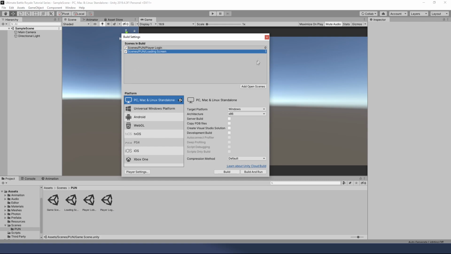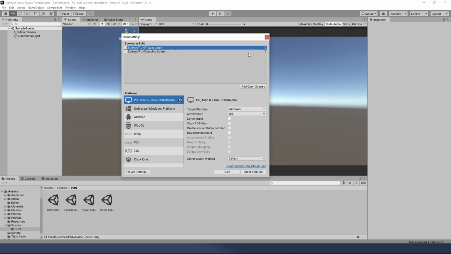And you'll notice the numbers here. In most programming languages, and in the way that we count, it goes from 0 is the first entry. So 0, 1, 2, 3, right? So you hear me say something is 0 indexed. That's what this means. As opposed to 1 indexed, we start with 1, 2, 3. See? So our player login is our 0 scene.